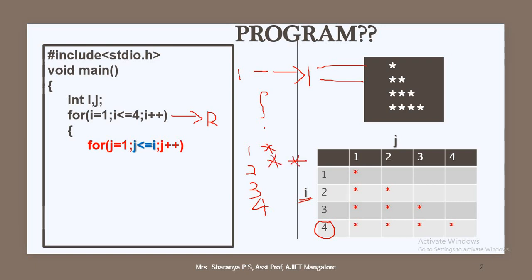This work will be done under the j loop. So when the value of i is 3, it needs to print 3 stars. This is how we have written the condition: j needs to be less than or equal to i. When the i value is 4, it needs to run 4 stars. The major point here is that the second for loop is written to display the content, that is what we are printing here. We are printing the star, which we can simply write in the printf statement. The content that I want to display on the output screen is the star, which I have mentioned.